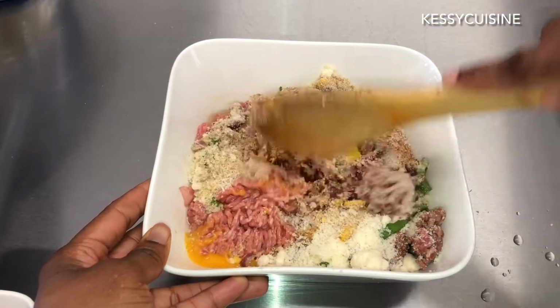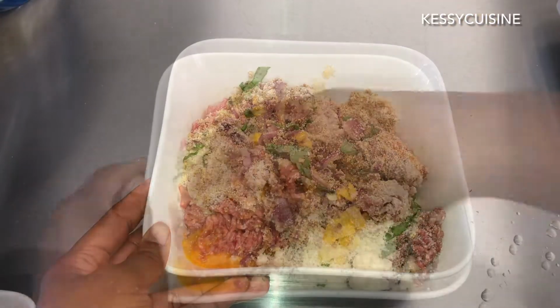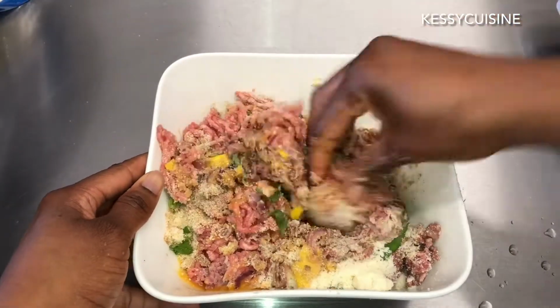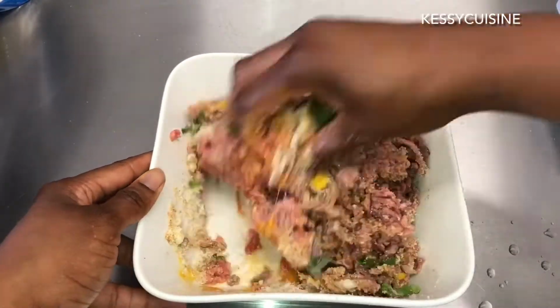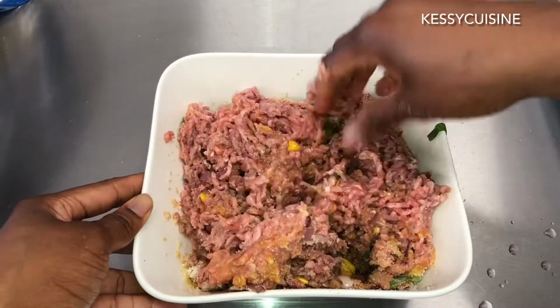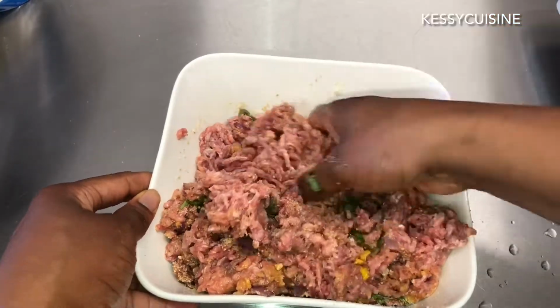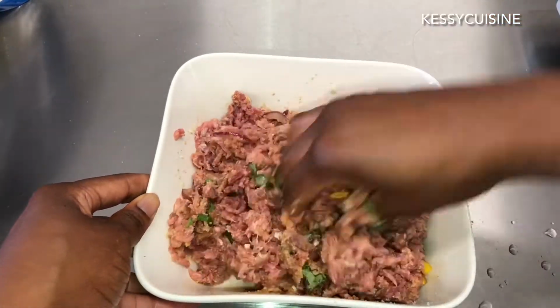Now you want to mix everything together and make sure everything is well incorporated. My spoon was not giving me the vibe that I need, so you want to use your hands. Get your hands dirty for this process. When everything was mixed together and I was satisfied with how it was looking, it was time for me to roll my balls.